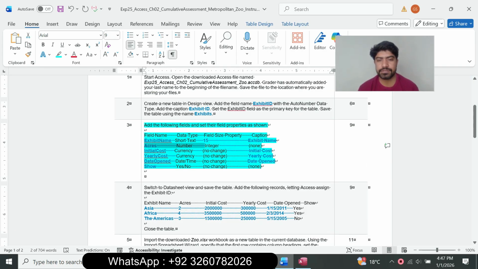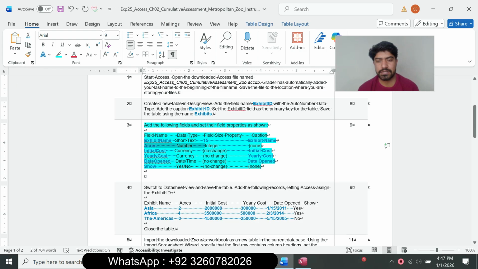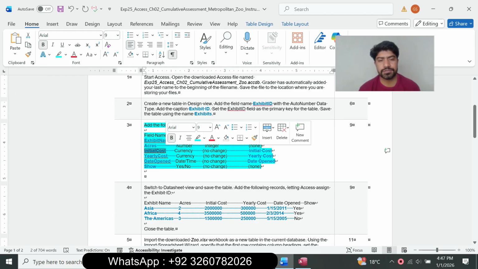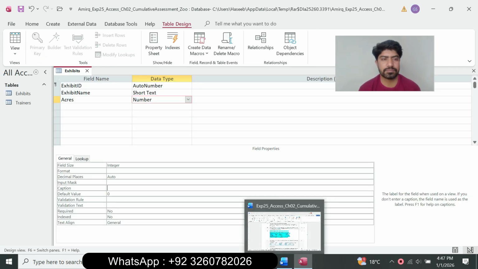The caption is none. And next the field name is Initial Cost.